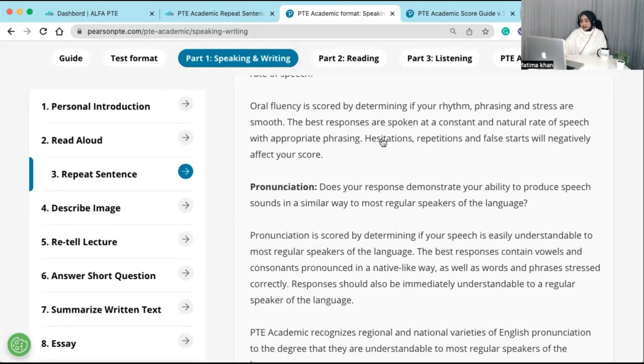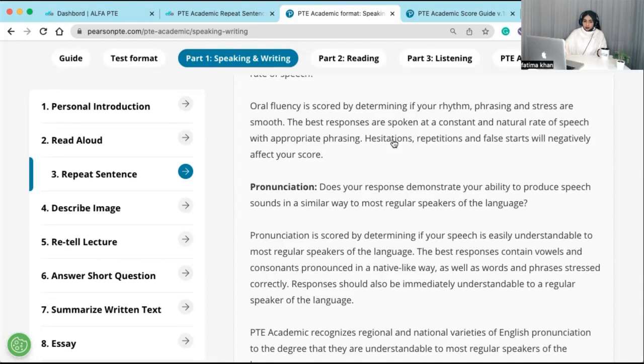If you see there, the best responses are spoken at a constant and natural rate of speech with appropriate phrasing. Hesitations, repetitions, and false starts will negatively affect your score. So, a lot of people do tell me, can I repeat the same thing again and again?